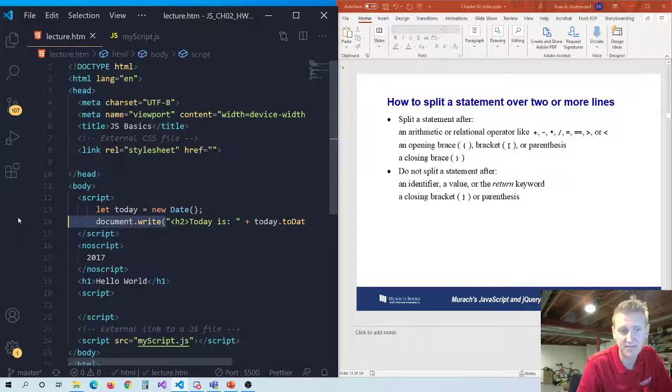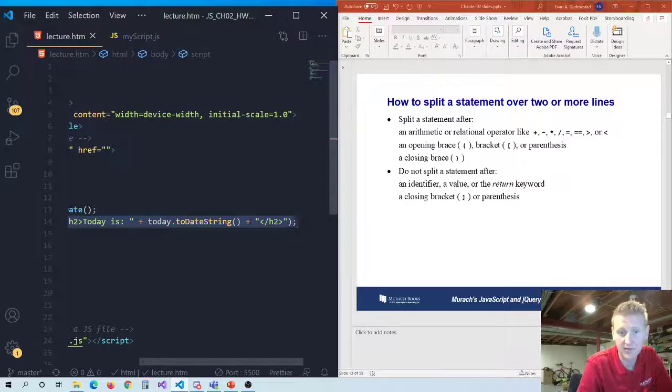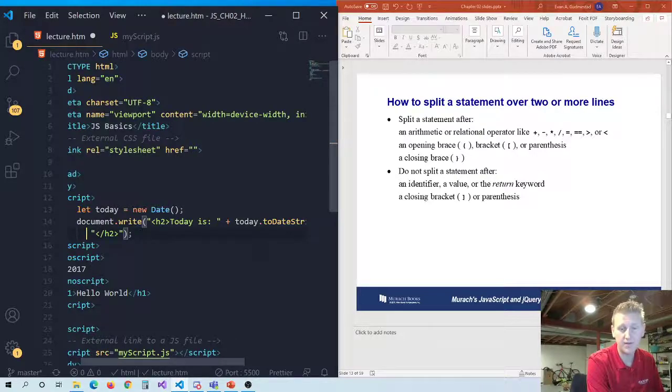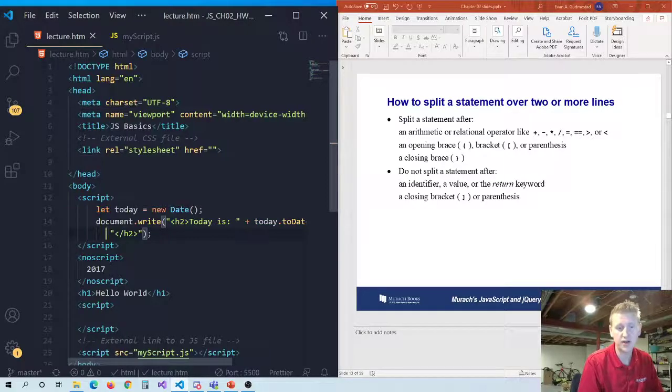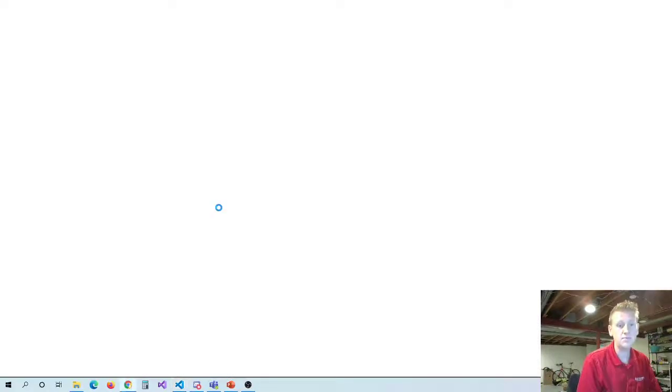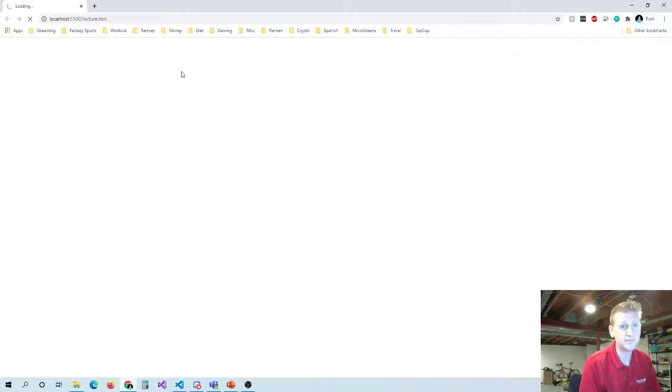I made line 14 longer. And so you can break up your statements by, after the plus, putting a line break there. So you break up this statement across multiple lines, which is all that they're talking about here. And it should still work.